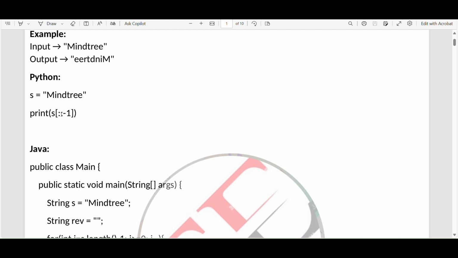Do you know about these symbols? If you know slicing, then you will get a clear idea about that. If you haven't watched it yet, then go and watch it, because here I'm going to explain very fast, otherwise the length of the video will increase.